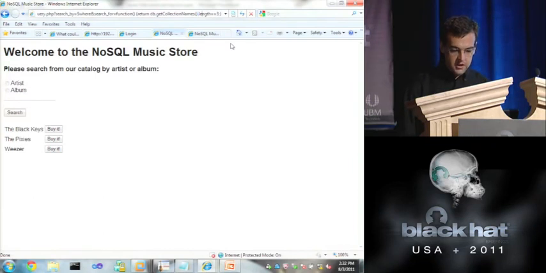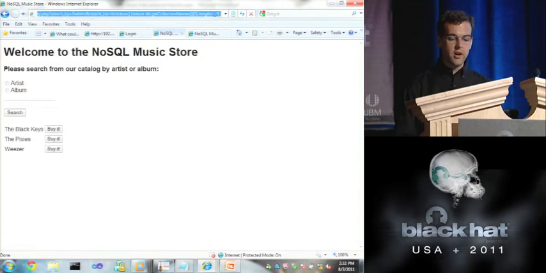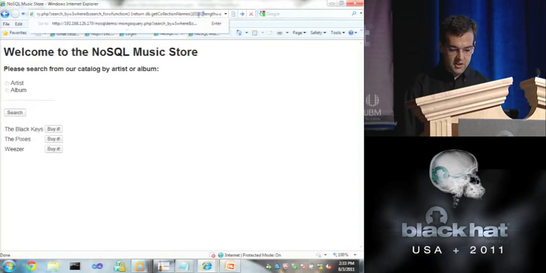So is the length of the first one 1 character long? No. Is it 5 characters long? Yes. All right, what actually is it? Let's say, OK, so the first collection name, the first character, is that equal to an A?